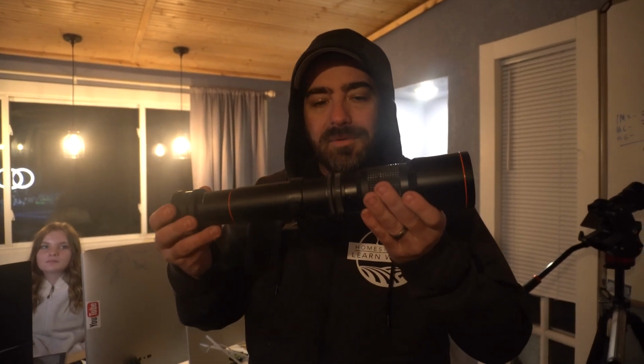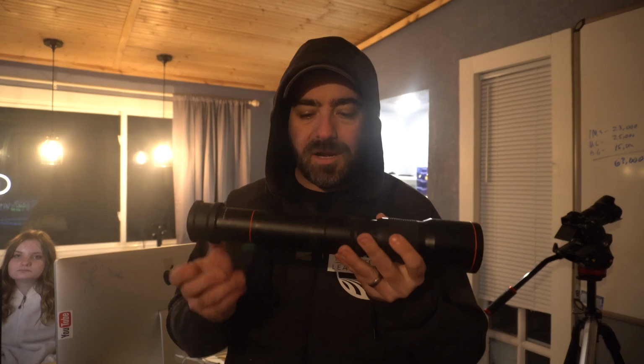All right, Jen came back in because she's cold. I'm going to go out one more time because the moon looks amazing. We bought this lens on Amazon a couple of years ago. This is a 500 millimeter lens. So I'm learning. I don't know hardly anything about cameras, but I know the higher the number, the longer the lens. This is like a telescope.